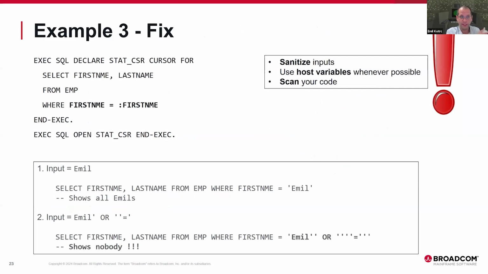It's simple. It was dynamic SQL. If you used static SQL with host variables, you would be safe. If I change my code like here and just use the static SQL, my where clause is just where the first name equals the host variable that is entered by the user of the application. Even if he uses that weird string as in the prior example, now it will be a bit different. Let's take a look at line 2 here. If someone enters Emil quote or quote quote equals quote, then it will be where first name equals, and the entire input is a string entirely, which means most likely no one has a first name like that. So this will show nobody, and that's a big difference between show nobody and show everybody.